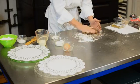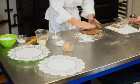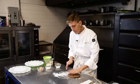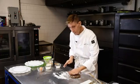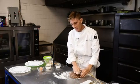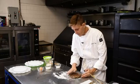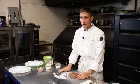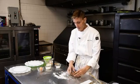Just going to roll these out, cut them up, and again, always remember, you want the dough to be somewhere between 3/4 of an inch and an inch thick. That's 2 to 2.5 centimeters. Cut into triangles. Throw them into an oven for 10 to 12 minutes, and you'll be ready to go and serve them with however and whatever you want.